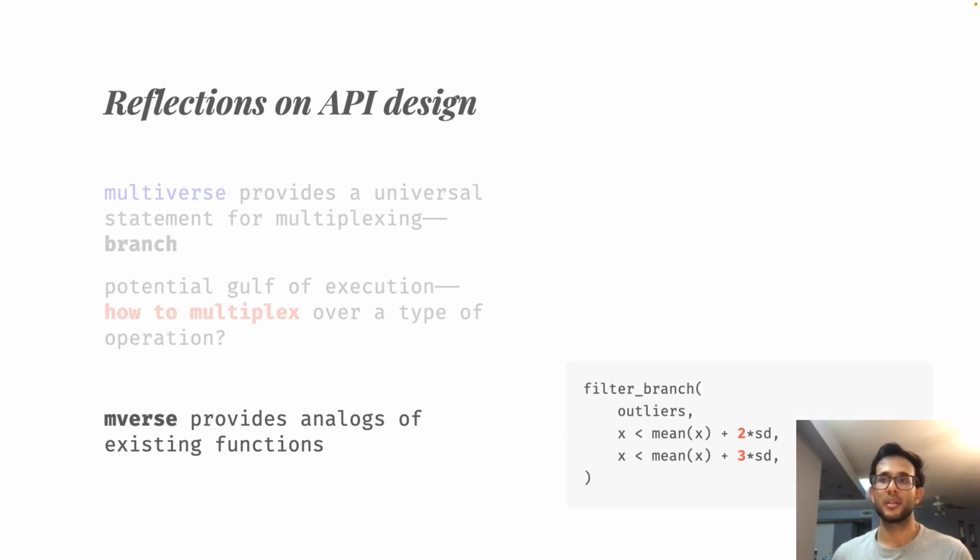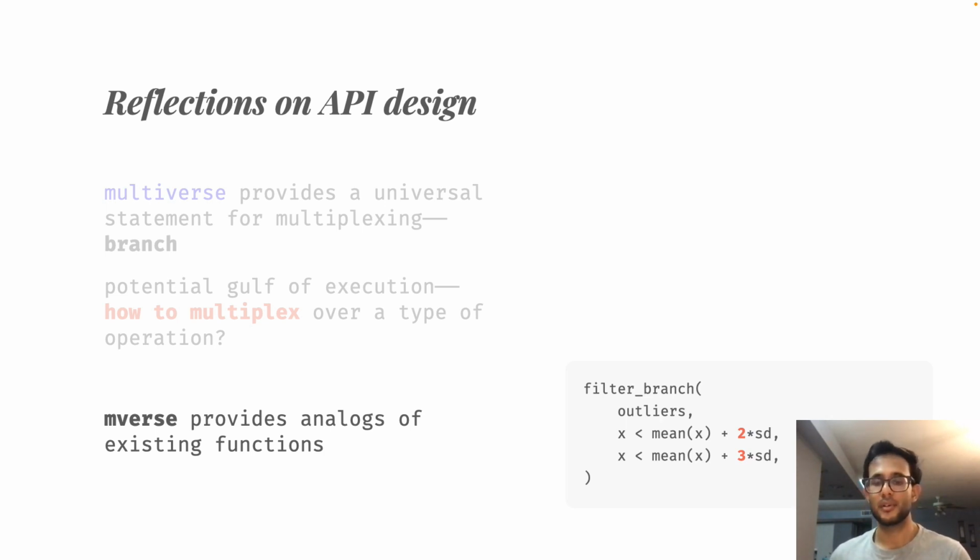A contrasting example is provided by mverse, which is an API that is built on top of Multiverse. It provides analogs of existing functions as multiplexing alternatives. Thus, instead of using the filter function, the user would have to use the filter branch function in mverse.